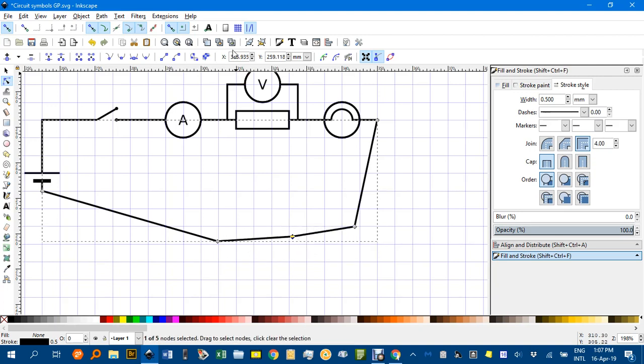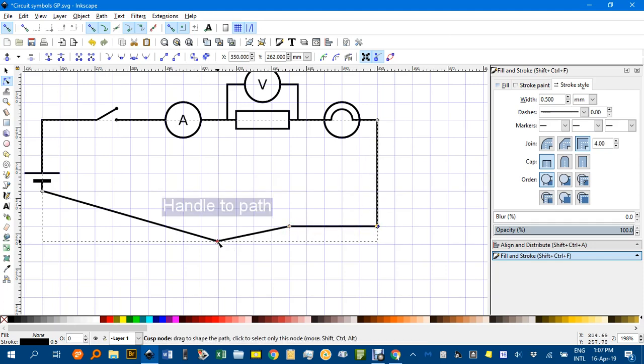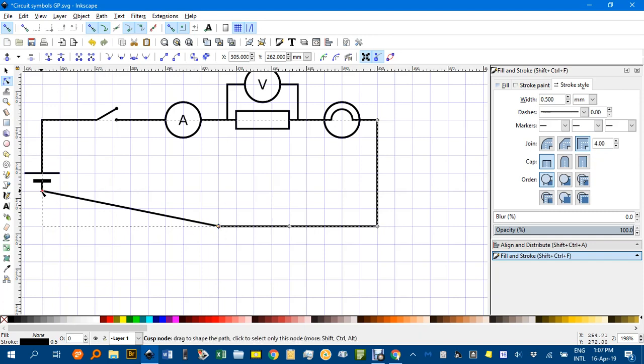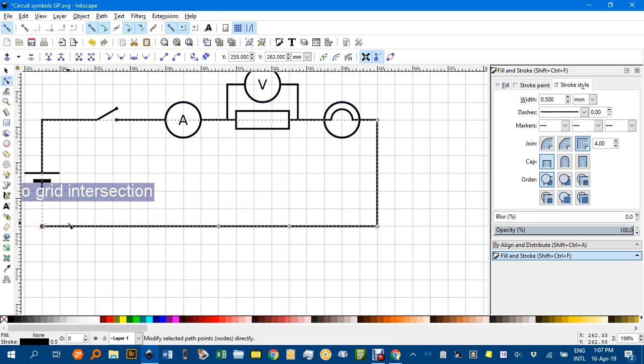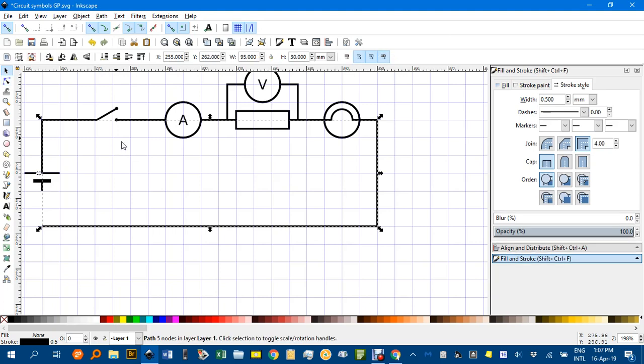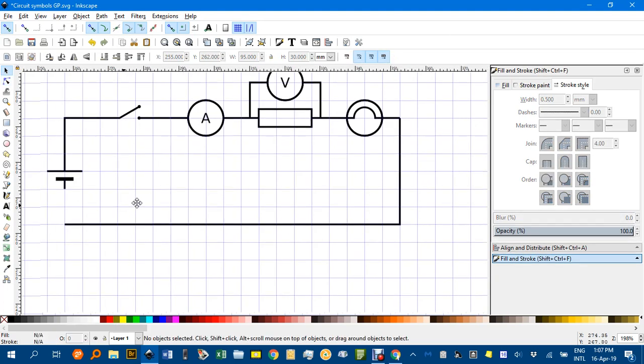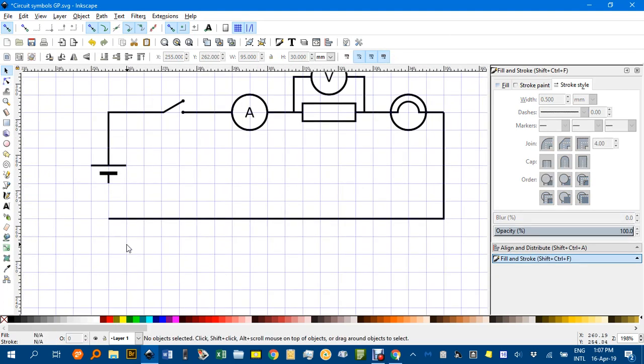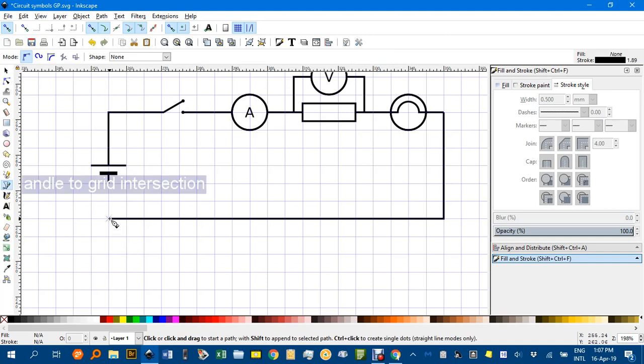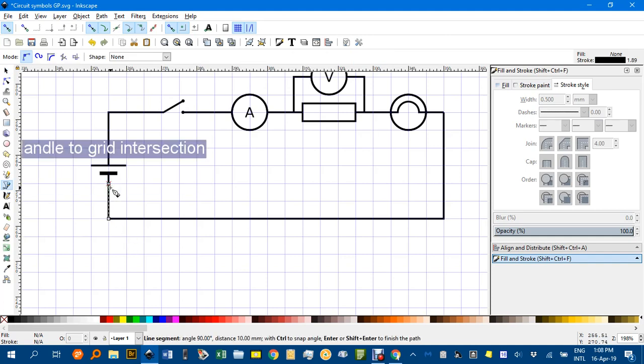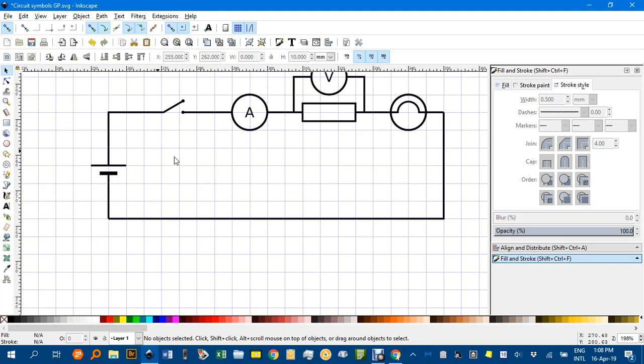Again, if you want to snap to grid squares, turn that snapping back on there, and you can tidy things up if you need to. And I can drag that down to there and so forth. I might have to put in another segment, but that's easy enough to do. I'll do that now. B for the Bezier pen tool, click, click and enter, and there we have it.